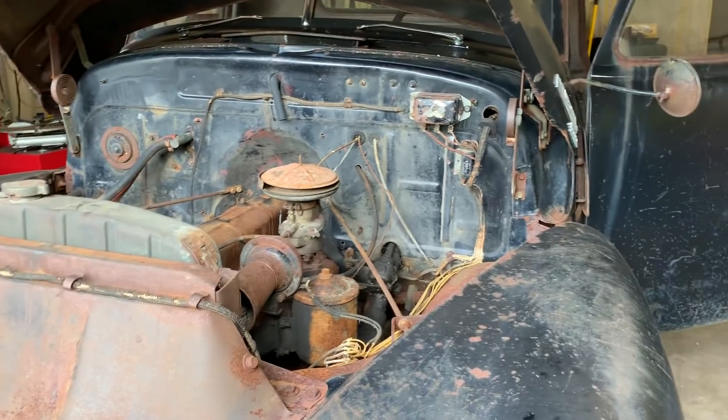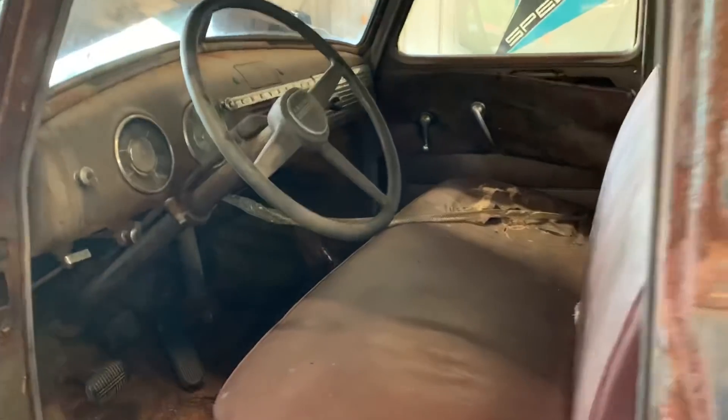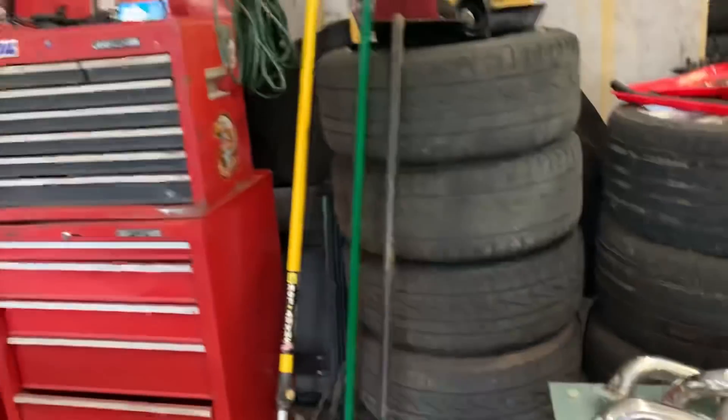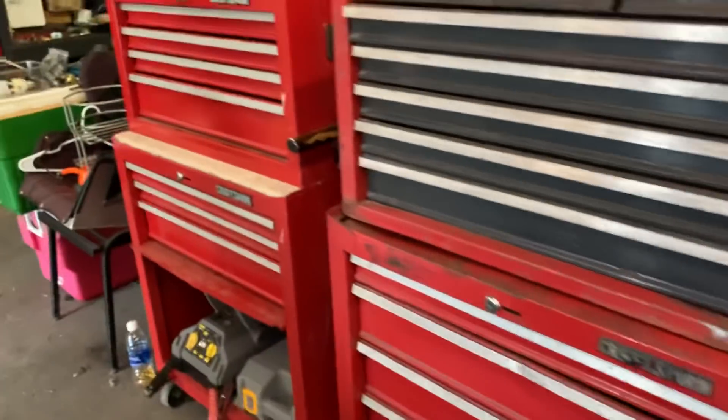I'm telling you, he's a big boy — like you said, you're gonna see him. That's a lot of snake. You won't hear him because it's too late. Did you find him in your toolbox? All right folks, I'm gonna jump off here. I'm gonna be checking over my shoulder for the rest of the day.